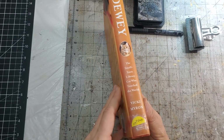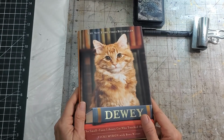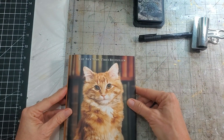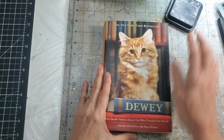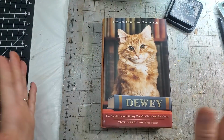So I just got a book. I got this at the thrift store, and it was 50% off, so it was only $1. And let's see, what size is this? This is 9.5 by 6. Okay, so it's a little bit bigger than my regular journals, but that's okay. I'm fine with that because I know how to make pages bigger if I need to.